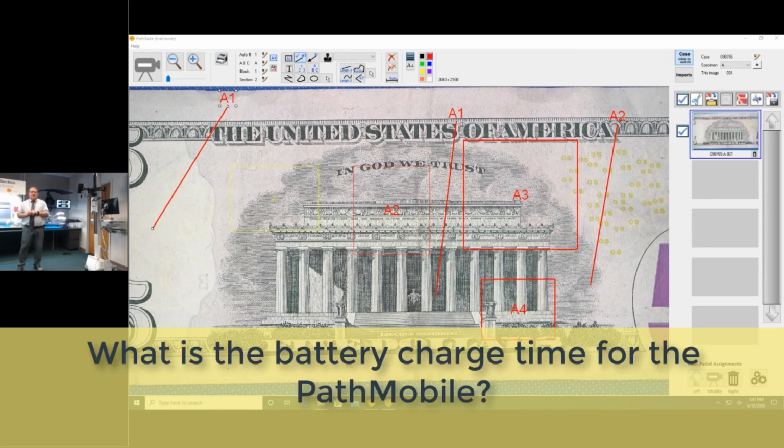Okay. What is the battery charge on the PathMobile? How many hours? The charge up is a 2.5 to 3 hour charge, and it gives you 6 hours worth of run. That's with the current batteries, which are lead acid. There's an option for lithium ion batteries, and I think with lithium ion we can get over 8 hours of use time. As well, in a pinch, you can plug the system in and run off a cord.